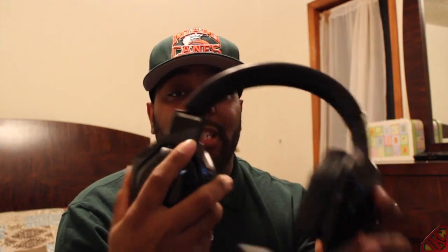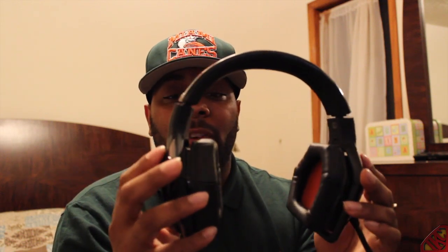Now, this headset is very flexible. You know, the ear cups turn in and out. It bends just about right here, so it's not one of those headsets that you're going to want to pull and tug on or argue with somebody over, but it's generally a good headset. The ear cups haven't fallen off for me. You guys saw in my unboxing video that I dropped the headset. I probably dropped this headset about 5 or 6 times, because when I grab it off the base station, sometimes it'll slide forward because it's so heavy. It'll slide forward and I'll almost make a mistake and drop it on the floor. But I have carpet, so nothing has messed up with it.